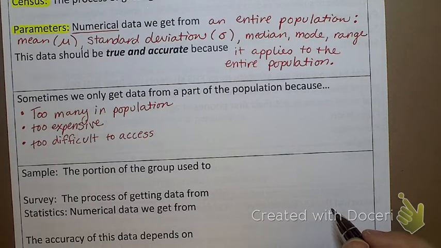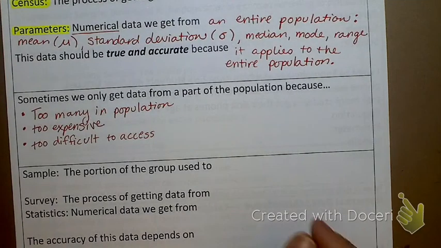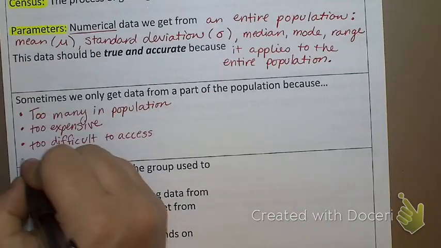That makes me think of when they're trying to count the number of mountain lions or something like that that are in the wild. Can they truly access every single mountain lion? That's kind of hard, isn't it? How do you know when you have them all? Right? So that could be a time where they take what's called a sample, instead of a census. Or they take a survey, I should say.